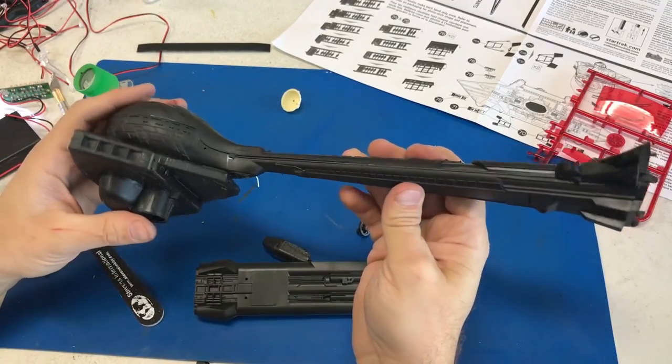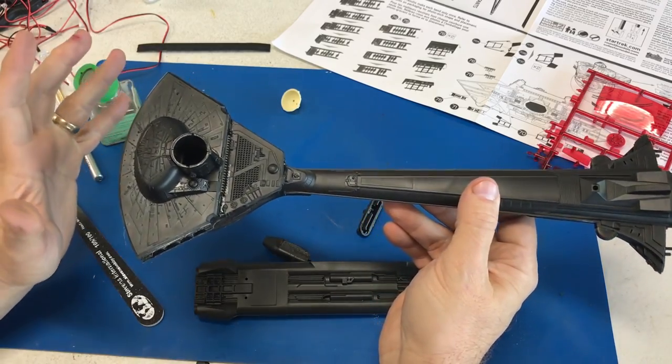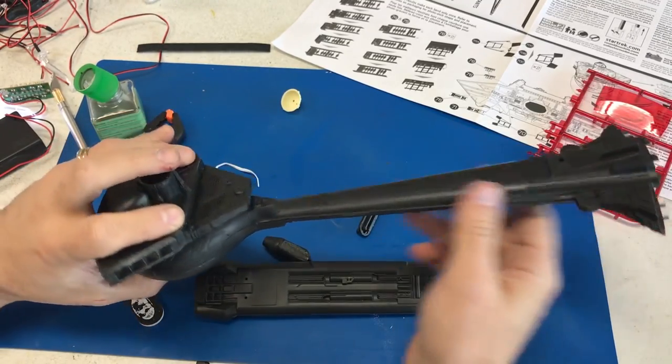Okay. Now, you're probably looking at it and going, what did he do? He put all that together. And I actually just dry fitted all this together. All of these pieces will come completely apart, including the neck, all these pieces.